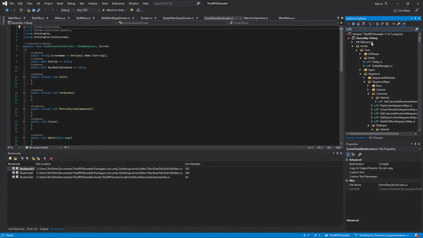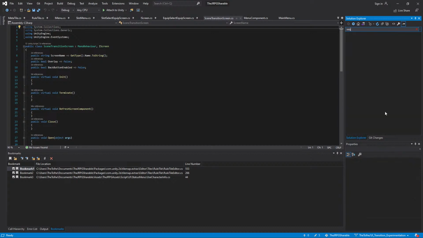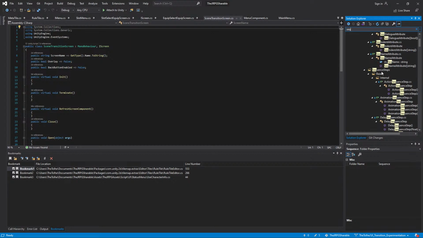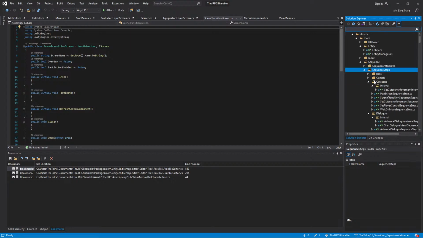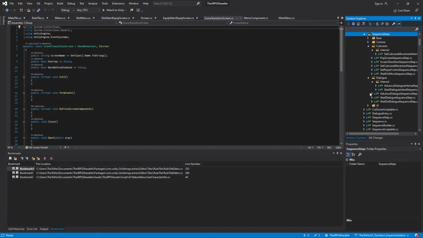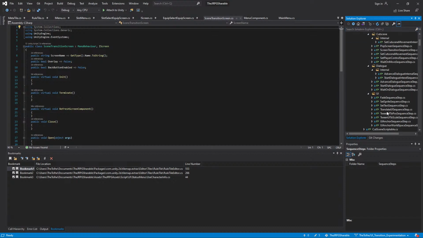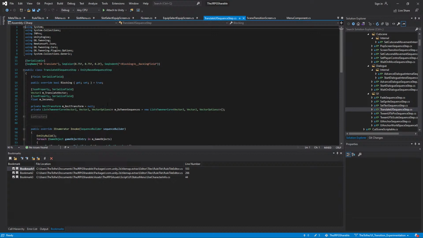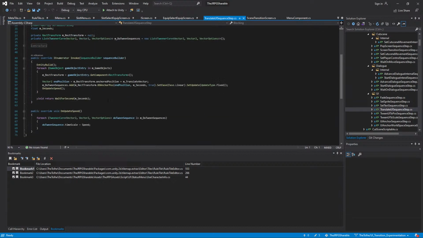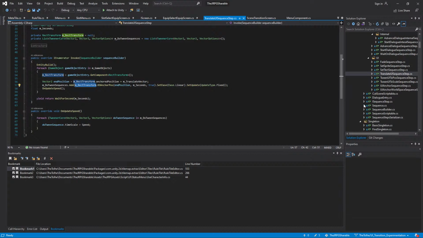Oh, that's not its name. That's its special ID that I gave it. Let's go to sequence steps. Underneath UI, translate UI. So internally it's doing a DOTween of a rect transform. Yeah, we can't use that.